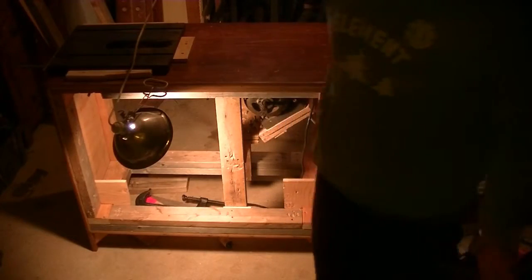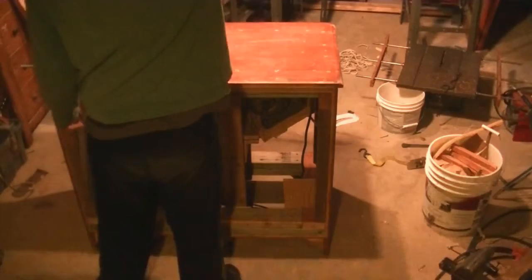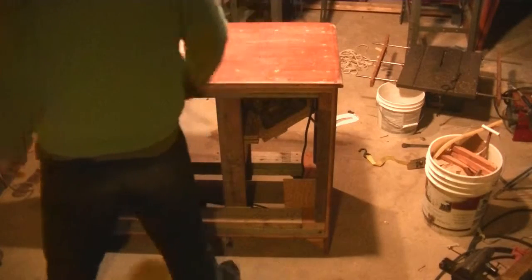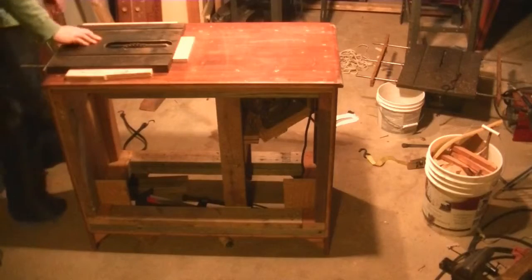Already noticed, I don't really care so much about looks on this project. I care about it being functional. The object of this is not fine craftsmanship or anything like that.